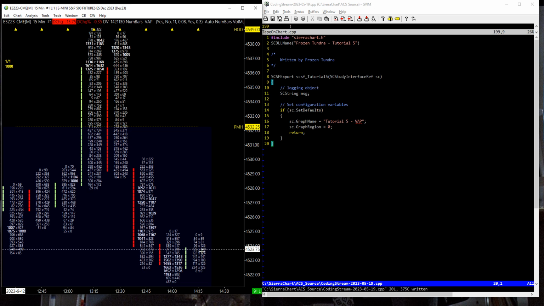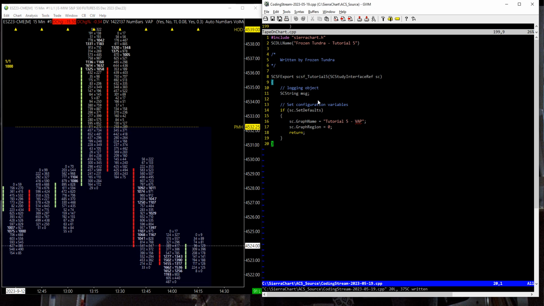What is volume at price? Volume at price, or VAP, is the container that Sierra Chart offers us to be able to access these volumes that exist at each price tick. So by exposing that to us, we can actually go through here and open this up and look at the various volumes on both the bid and the ask in total, and perform our own calculations if needed. So that's what we're going to build here.